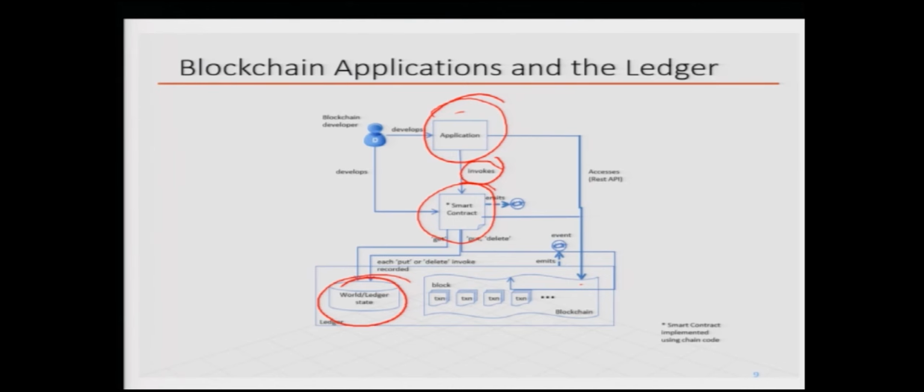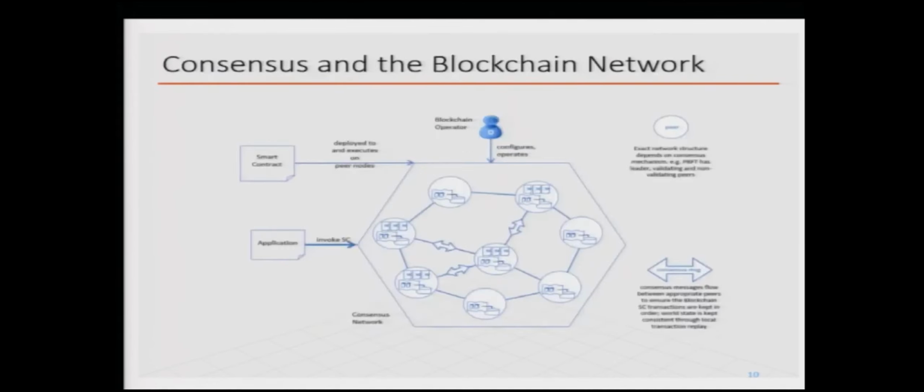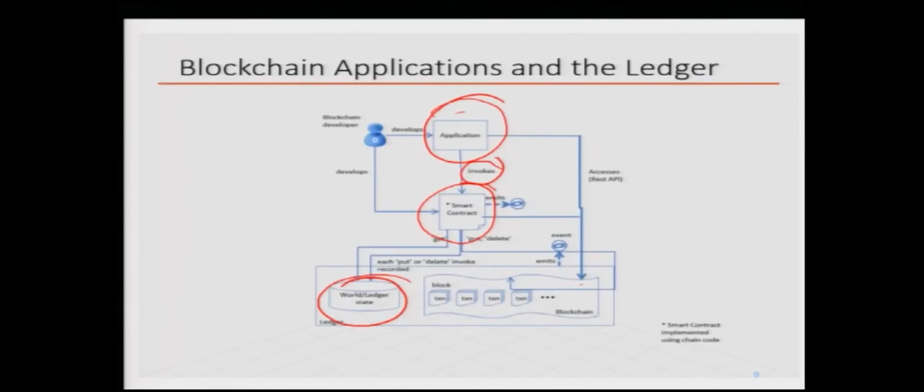And that is how the entire system is configured. So when we come back, we will talk more about the functioning of this blockchain. So far we have only talked about who the participants are, who writes the application, who writes the smart contracts, what is in the blockchain versus what is in the state part of the ledger, and roles and responsibilities. But when we come back, we will talk a little bit more about how the entire Hyperledger blockchain normally functions.